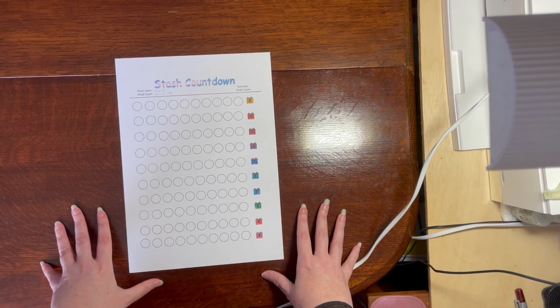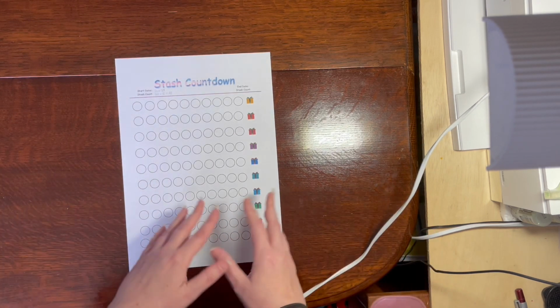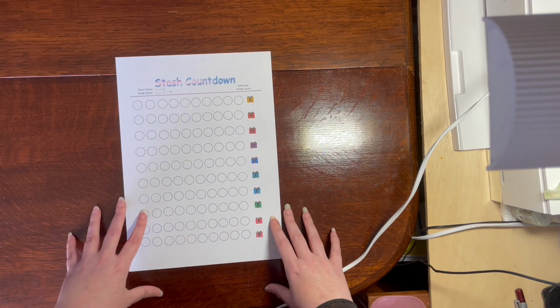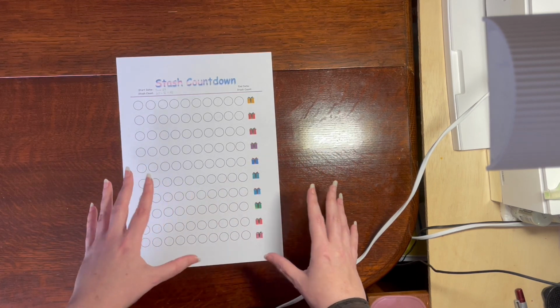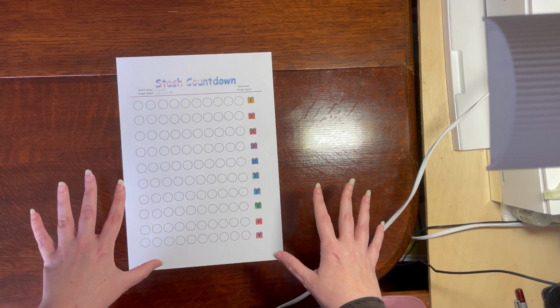Obviously no judgment at all. If you have a bigger stash, that's awesome. If you have a smaller stash, that's awesome. But just for me personally, I feel my stash is too big and taking up too much space. So I thought I'd make this countdown fun by getting you guys to participate with me in my countdown challenge.